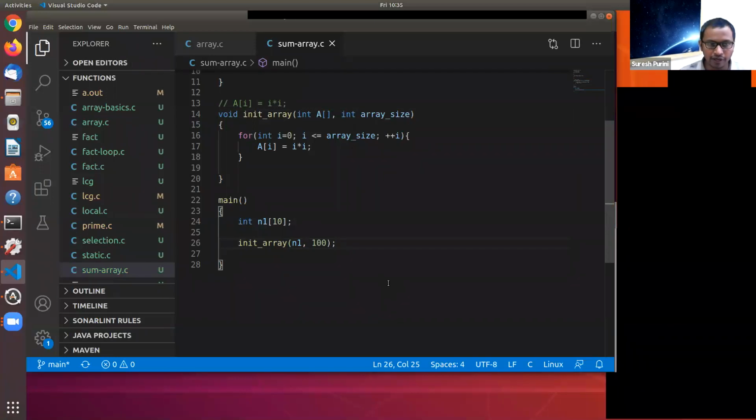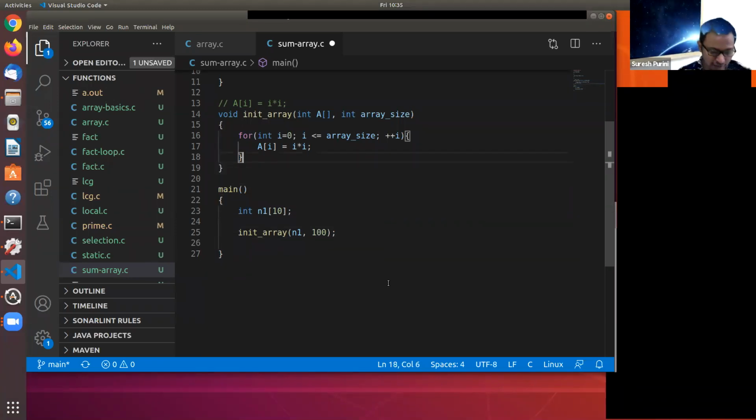Now there are no errors. They're all good. Are you with me here? That when we are passing an array as a parameter to a function, we need to pass the array size also as a parameter, without which it is not possible for the function to carry out its computation.